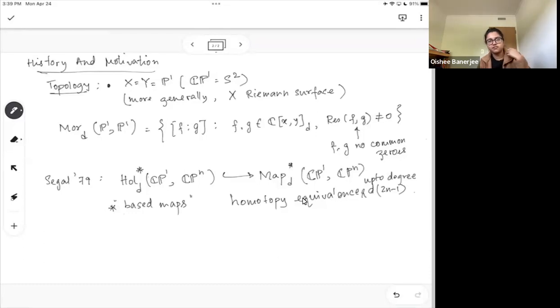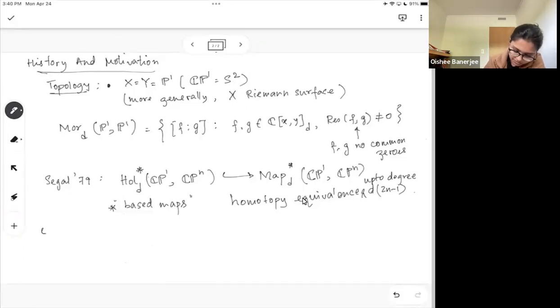And this started a flurry of activities where people started asking, okay, instead of projective space, what if we take something else, like say a Grassmannian or a flag variety, or something called a smooth projective toric variety. So how far can we push it? When you have a result, you want to push it somehow. And there was some progress back then, in some cases where there is some natural group action giving you lots and lots of maps.